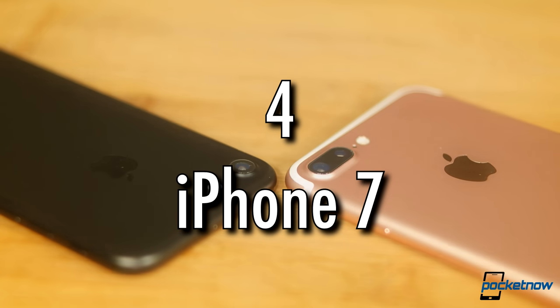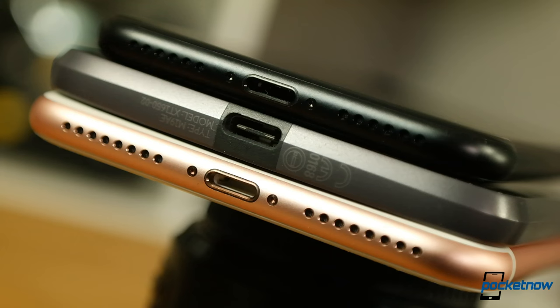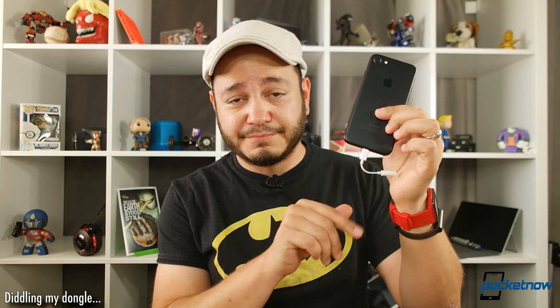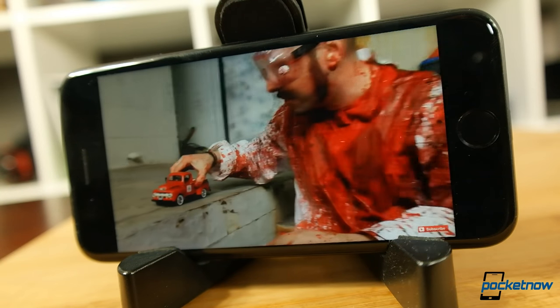Number 4: The iPhone 7 and 7 Plus. We're begrudgingly putting the iPhone on this list at number 4. The industry is walking away from the 3.5mm headphone jack, and we're sad to see a proper standard die in favor of proprietary solutions which will migrate additional costs to consumers who value high-quality audio. Still, for having to plug in this flimsy adapter, the iPhone 7 delivers better playback than most phones released this year. Add stereo speakers to the mix, and Apple delivers a formidable player.